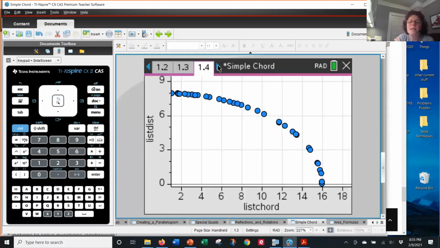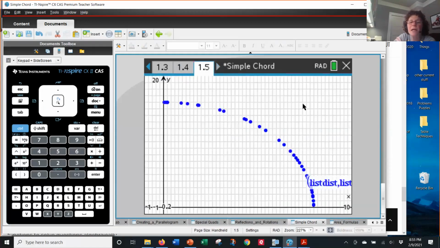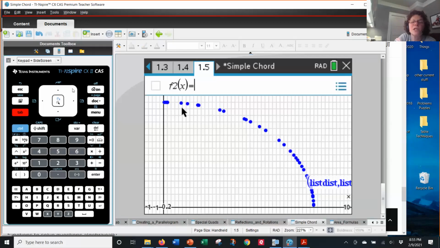This is a data and statistics page, which I had previously set up, so that's why the data is showing up right there. And this is a scatter plot page, and I really like the graphing page for scatter plots, because I can work with this, and it turns out that we've got a square root relationship.